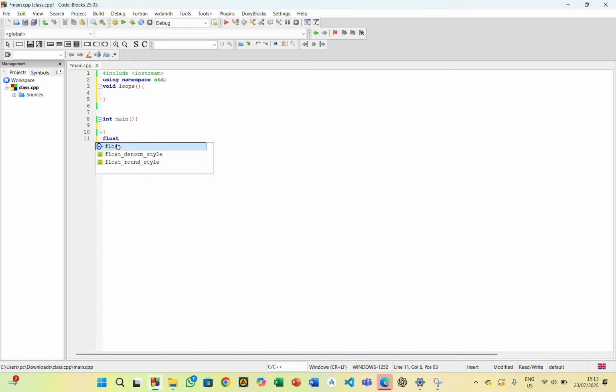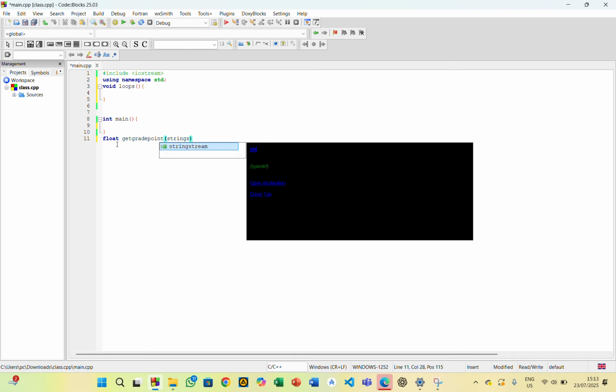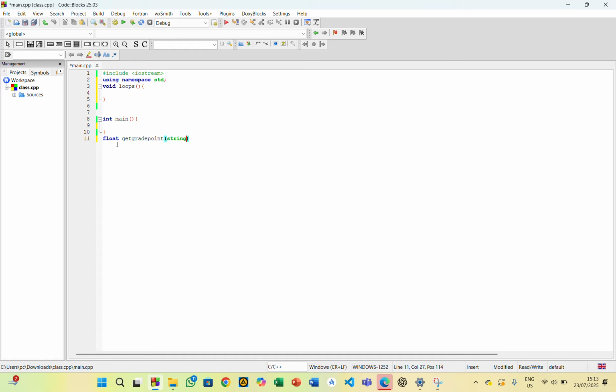So over here we use float and then we put our function name, let's say get grade point, and then inside our parameter, our function here will be taking grades and converting them into a float data type. So over here we'll put our string, and we'll call it grade.